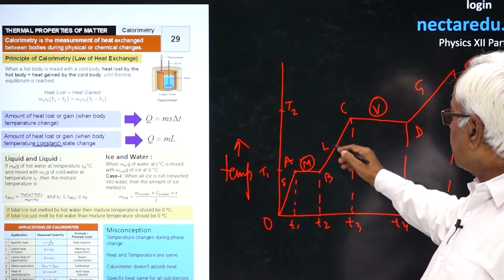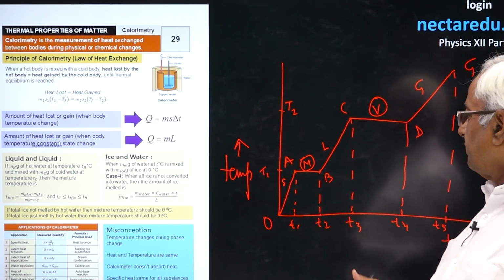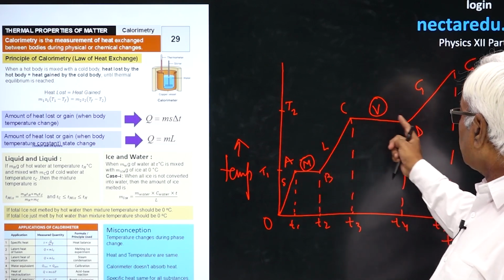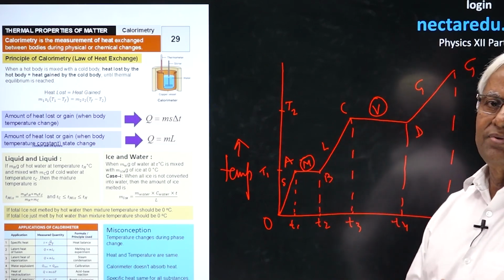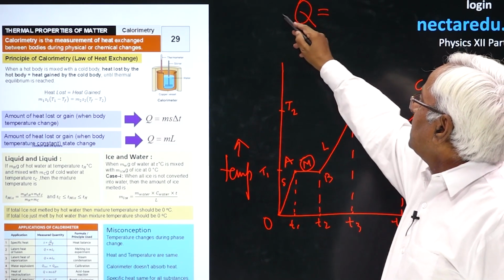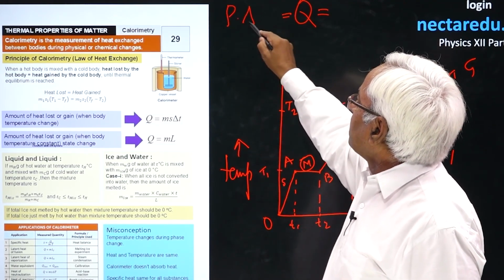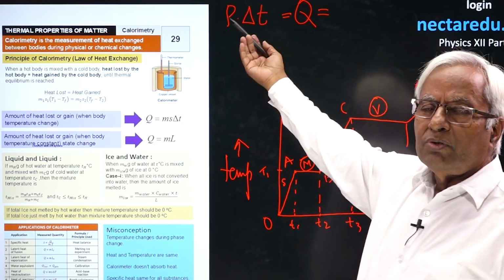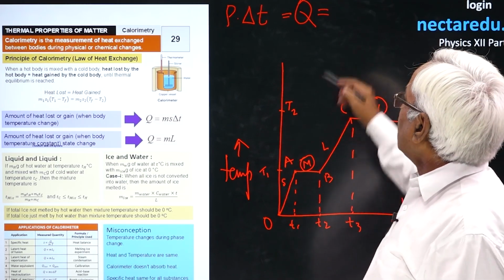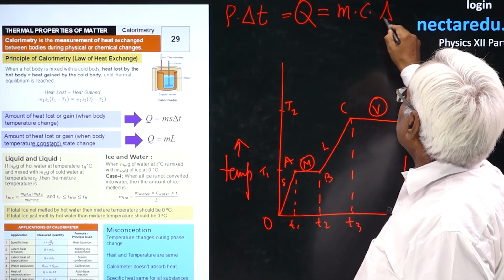So, solid, liquid and gas, three stages in the heating process you notice, and when there is change of state, it is A to B, that is solid to liquid, and C to D, that is liquid to gas. Now here we are using a heater having constant power, so the heat supplied will be given by power into time interval. Suppose the time interval used here is delta T, and you also know Q is equal to m c delta T.